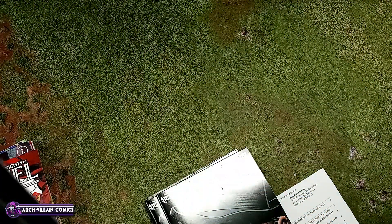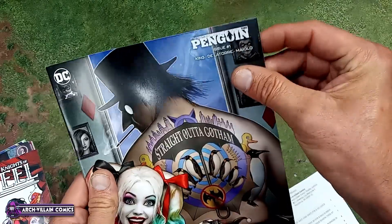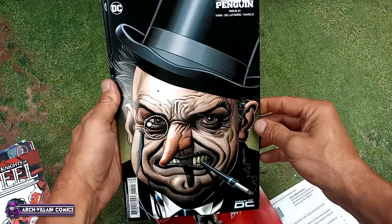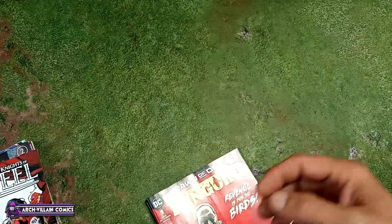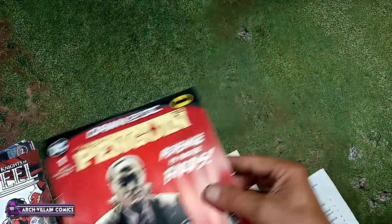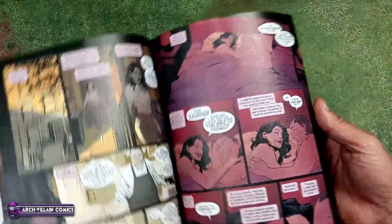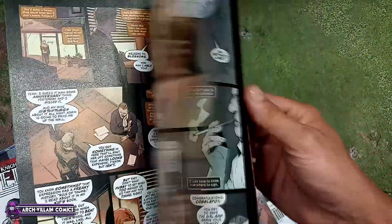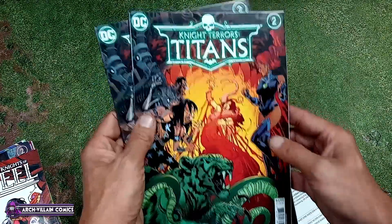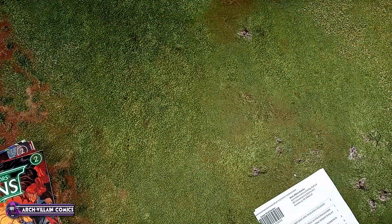And the rest I believe to be Penguin. The Penguin number one — that is a cardstock variant, tappy tappy. Look at that one, I like that one a lot. Yeah, Penguin number one regular cover — let's take a look inside. So that's your art in Penguin number one. And here we have, last for the DC Lunar distribution order, Night Terrors: Titans number two. That does it for Lunar.